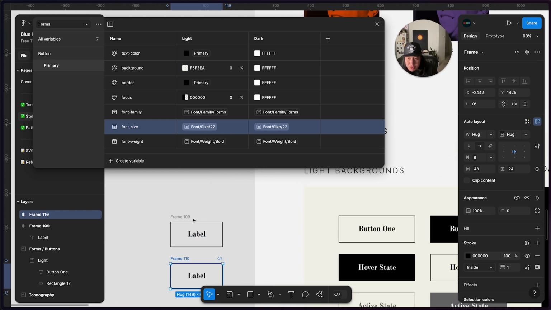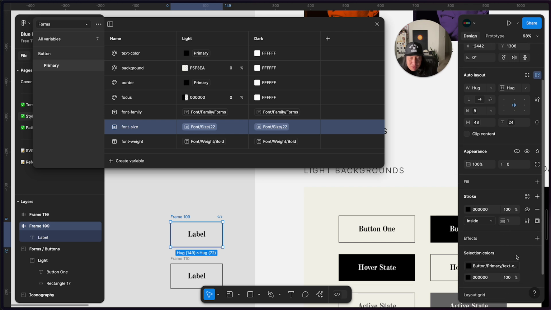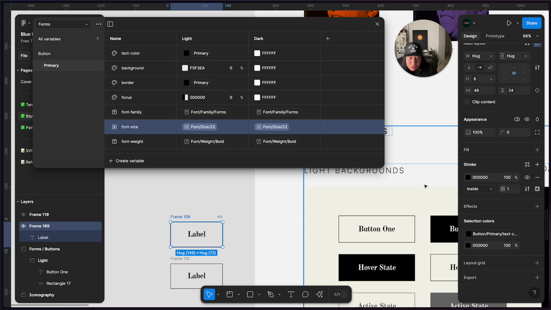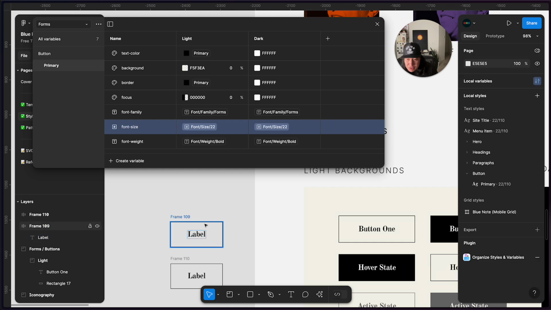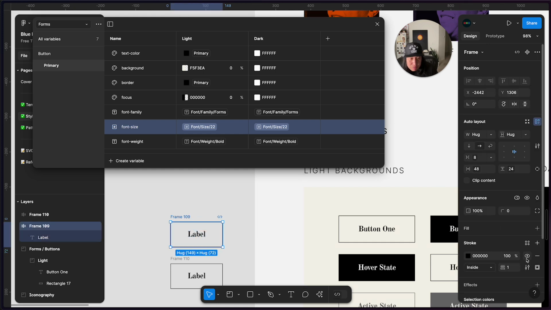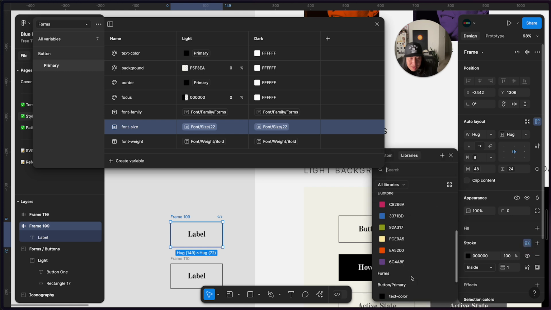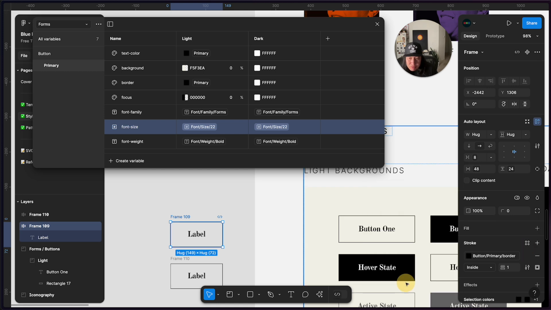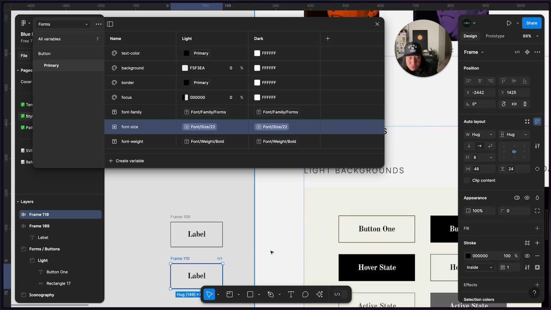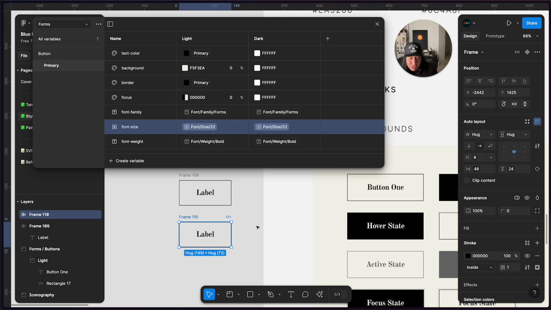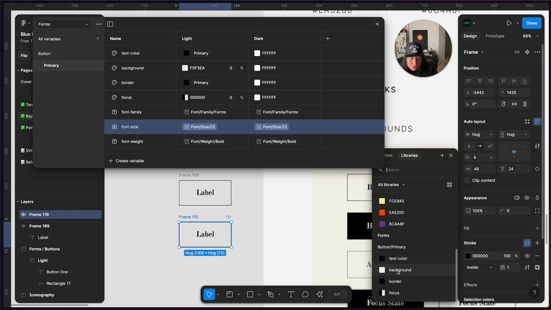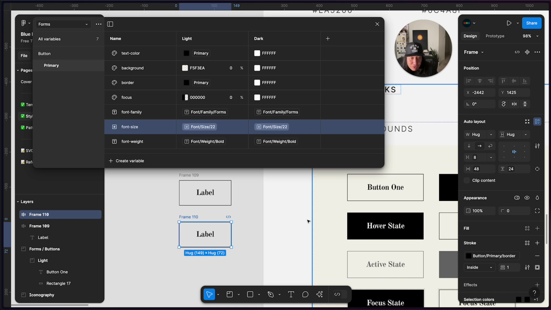Once we duplicate, because we have all these sizes and everything else here, let me see, the stroke color is supposed to be linked to the button border, okay? And for this one, you could remove the border, or maybe, because it's the same color, it's not going to change anything for us.